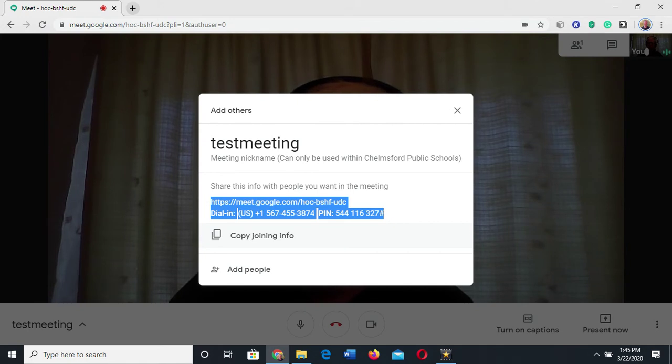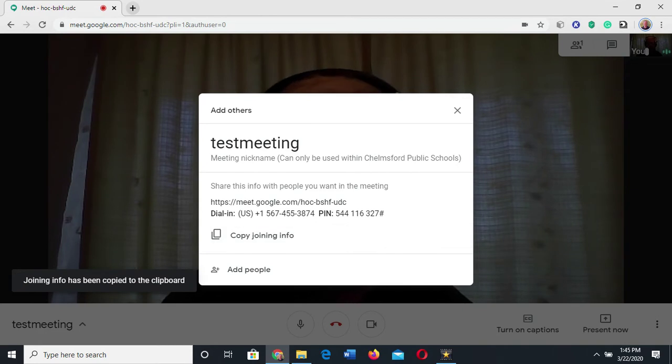As long as a group of people click on that same link at about the same time so they can physically all be in front of their computers, they can have a meeting together. You'd obviously have to email people and tell them a meeting time, or put a calendar invite with the link in and give them a meeting time. Now, if you cut and paste this link into an email or a calendar invite, people could simply click onto the link the way it is, or if they wanted to, they could cut and paste it into a browser. And if that didn't work, they could simply type in the phone number and type in the PIN.